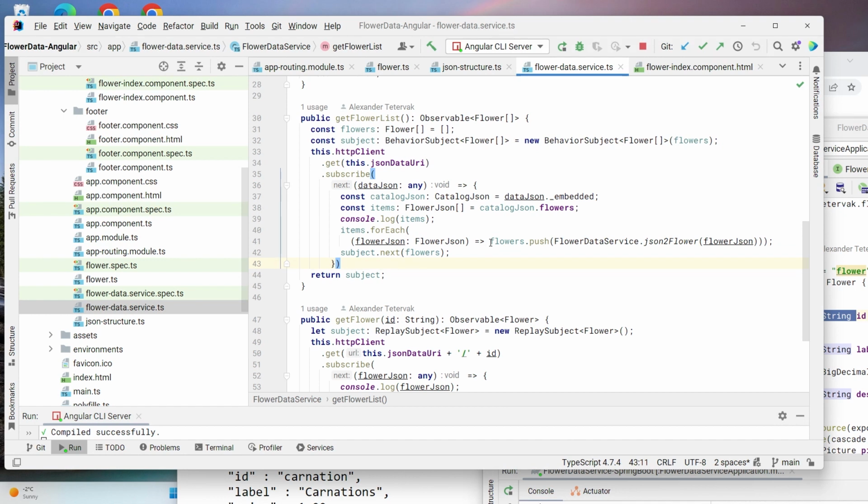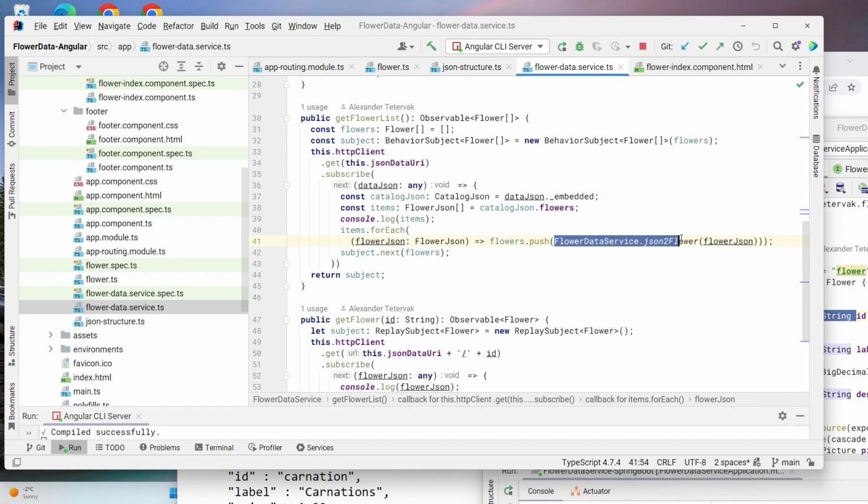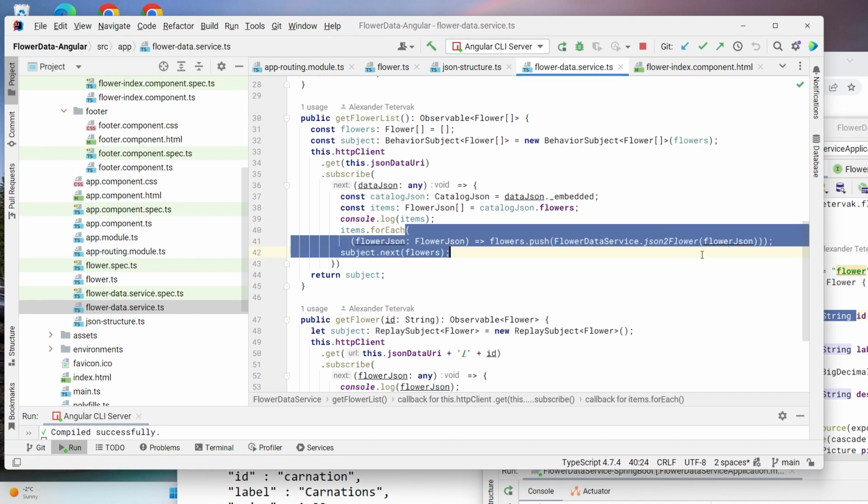I'm picking one flower, converting this flower JSON to a flower object and pushing this to the array of flowers. And when forEach is done, I'm inserting the array of flowers into this container again.